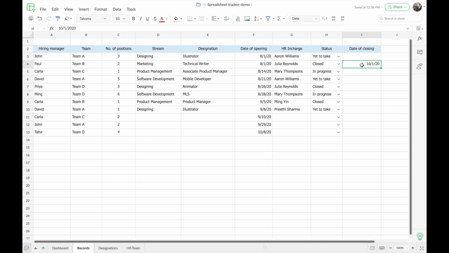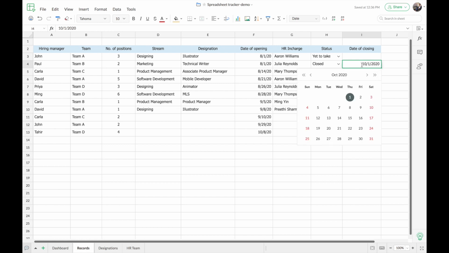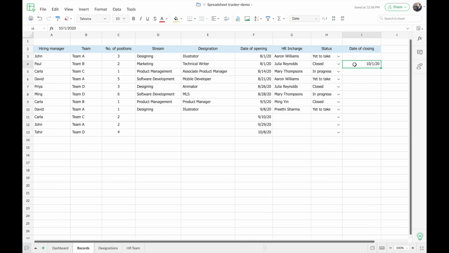In Zoho Sheet, there's also another nifty feature where if you have a cell with a date entered, you can simply double click on the cell and you can see the calendar widget being shown just below the cell. It makes it easier for you to choose the particular date if you want to customize the date. So you can also make use of this calendar widget in your spreadsheet. Now we have seen the features that can be used for data entry and for creating these data records in the spreadsheet tracker. Now let's move on to the other features that can also be used for highlighting or even analyzing the data records that we have.